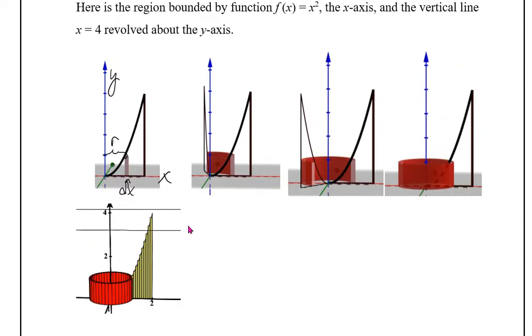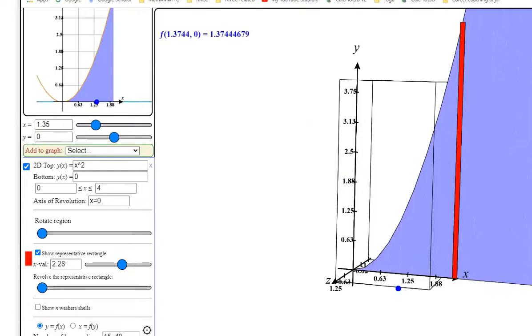Let's go out to CalcPlot 3D now and let's see what this particular example looks like. When we're looking at CalcPlot 3D, remember to have the upper curve in as the top y of x, the bottom curve as the bottom one.